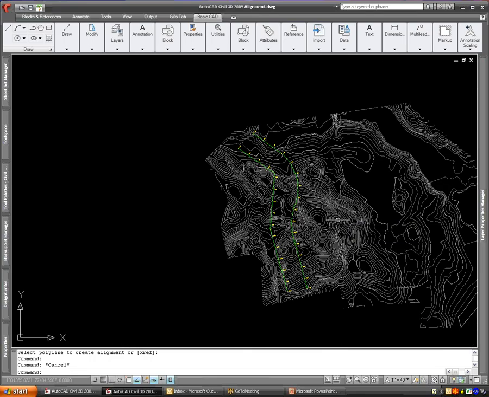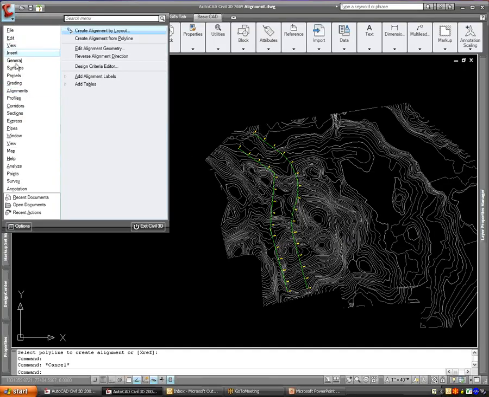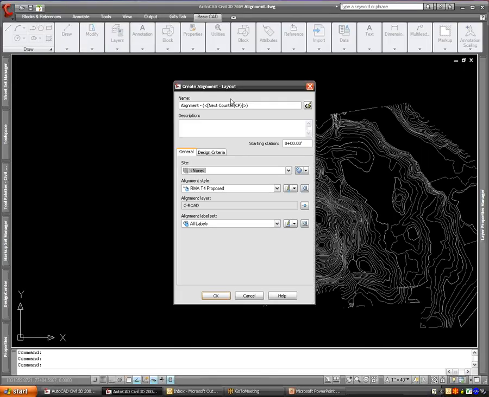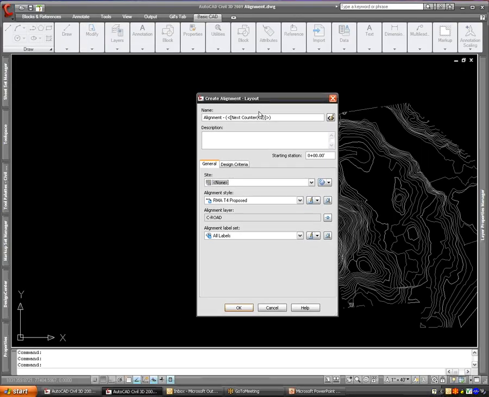Creating an alignment by layout. Okay. If you go back up to your menus, you'll see alignments. Create alignment by layout. Click on that lovely box. And what it will do is it'll prompt you for the create alignment dialog box.